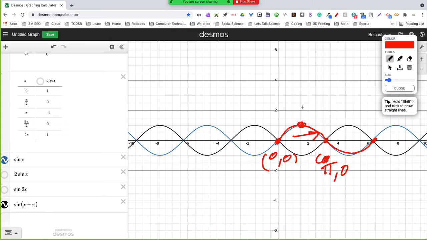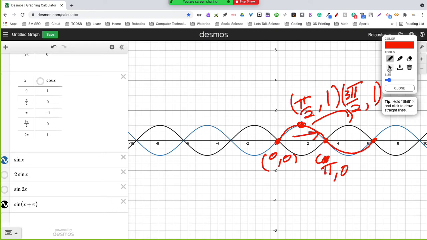And it's a little easier to notice the peak. This is the peak here. Remember, this peak used to be at pi over 2, comma 1 was the coordinate. It's now been shifted to 3 pi over 2 and 1. So what we did is we shifted everything. The frequency and the maximum and minimums haven't changed, but we've shifted the entire wave, the phase shift, I'll call this, either to the right or the left, depending if it's positive or negative.